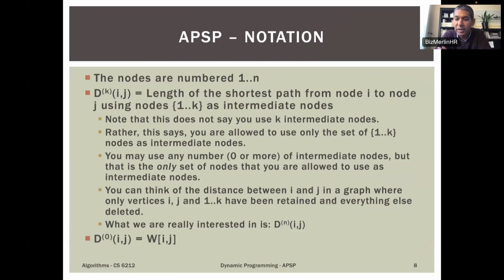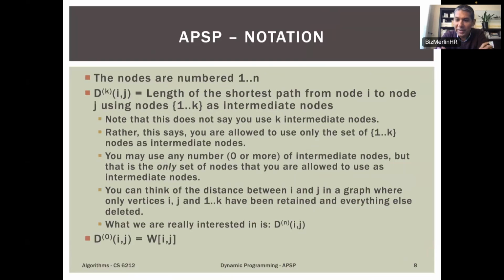as the intermediate nodes. So in this case, the superscript k represents really a list, and it's a list that starts from the nodes 1 through k of the nodes. Now the nodes were numbered, so the node numbering is arbitrary, but it's fixed. However they were numbered, as you know, in the graph, the nodes don't have any location element to it. You don't really number them from left to right, top to down, etc. They were just numbered in some order, and it wouldn't really matter in which order they're numbered. But once they're numbered, you keep the numbering as it is. Don't change it. The numbering is fixed. So the k, the superscript, represents the list.